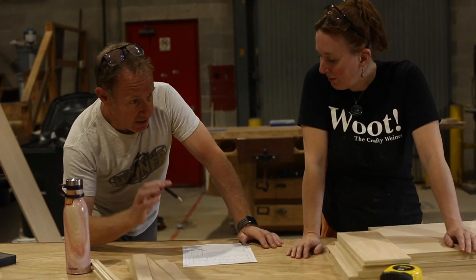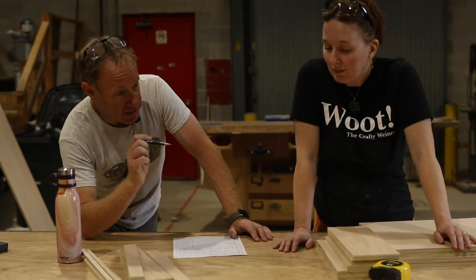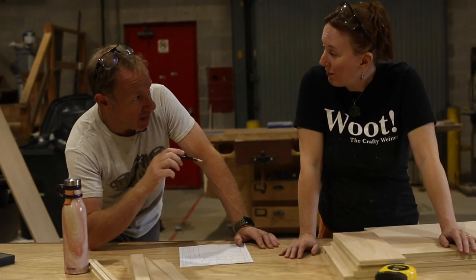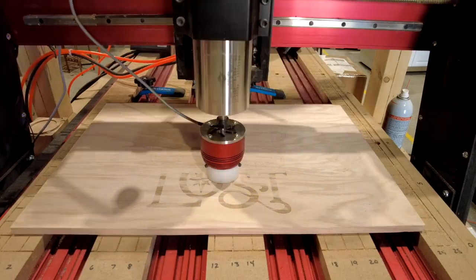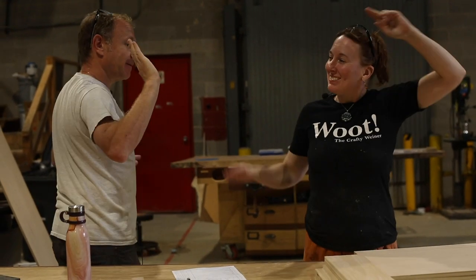Okay, we have everything cut, laid out, labeled. We're gonna wrap some of this in sapele instead of edge banding it because I like the contrast. And then we're gonna laser a design on the lid. Why don't you go finish putting together the laser and I will mill some sapele. Aye, aye, Captain.